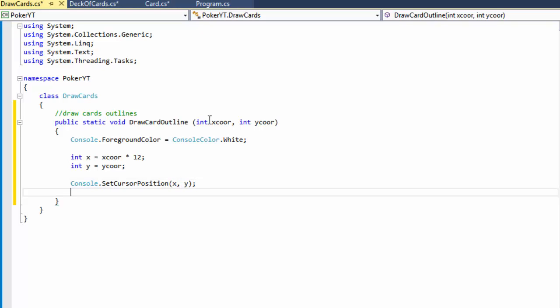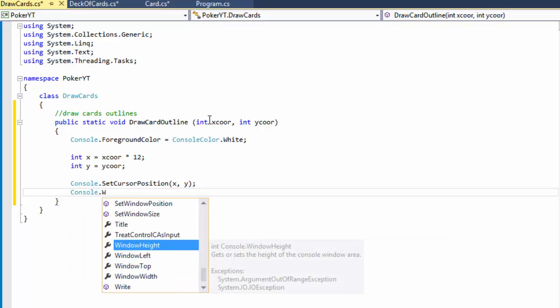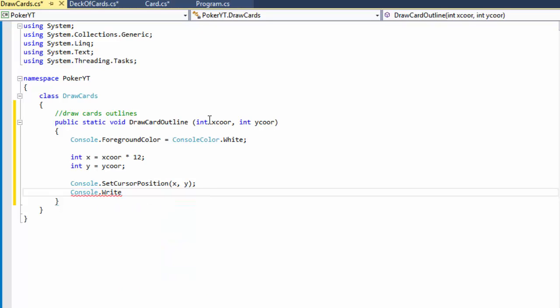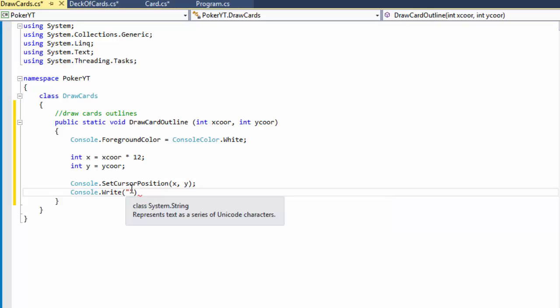And now I'm going to Console.Write, and I'm going to basically display the actual outline of the card. And this is the top outline, so it's gonna be 2, 3, 4, 5, 6, 7, 8, 9, 10. So this is the width of the card.